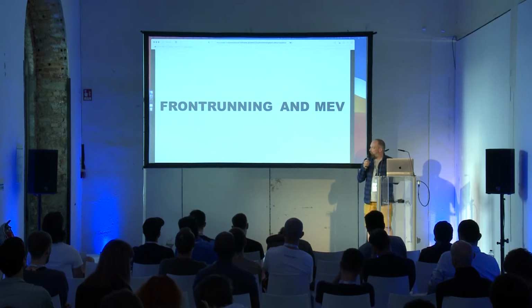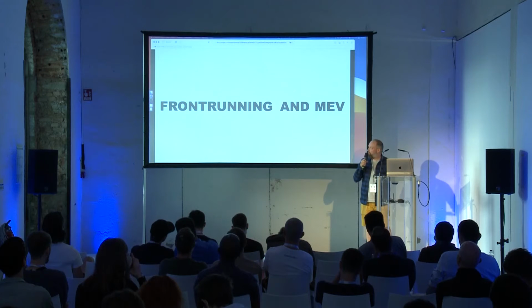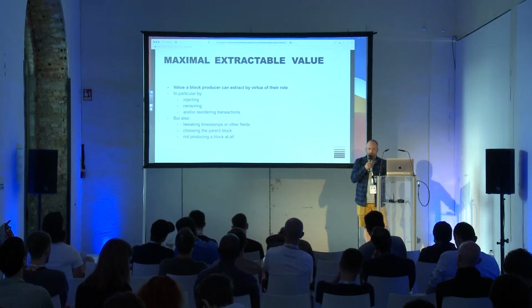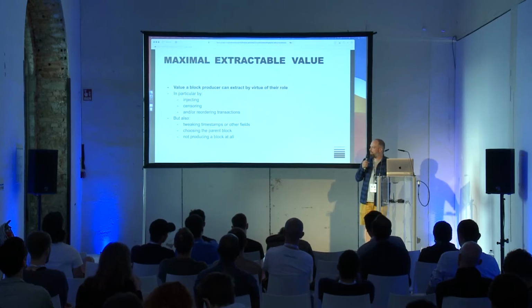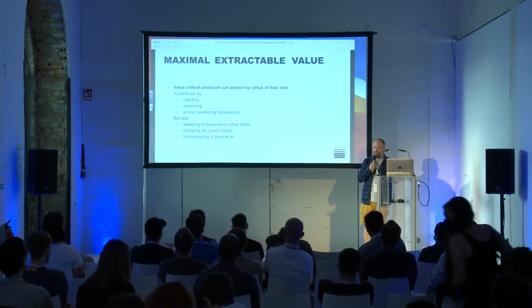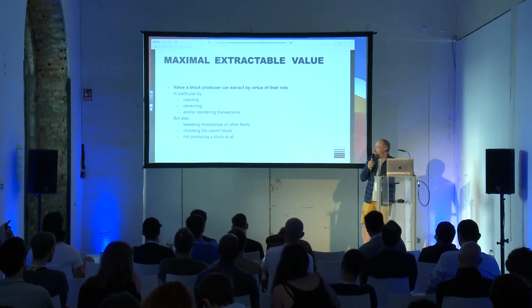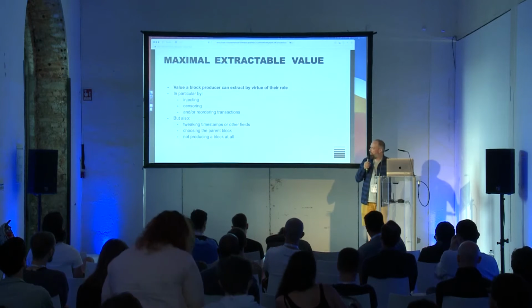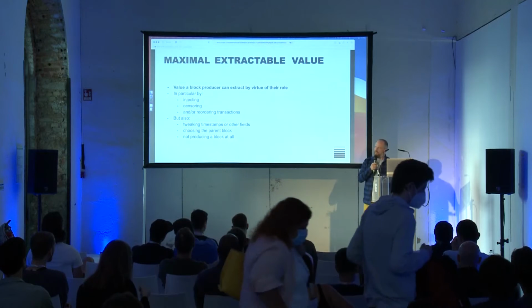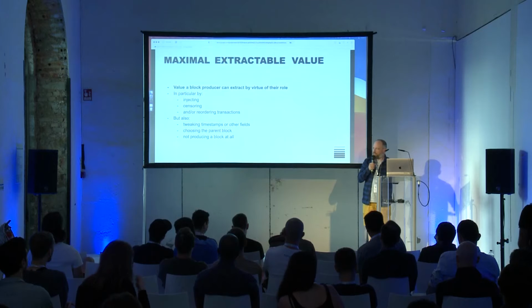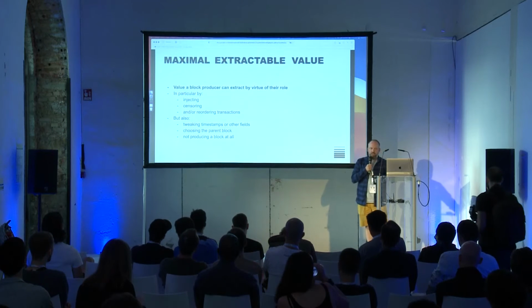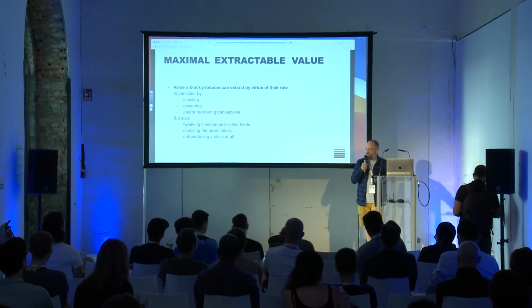So what is front-running and MEV? You probably already all know that, but let's just very quickly cover it. MEV stands for miner or maximal extractable value, and basically any miner, block producer, or sequencer that has access to transactions before they are included in a block has the opportunity to gain value by injecting their own transactions, censoring transactions, reordering them, or also more subtly changing timestamps and parent blocks, and thereby, for example, changing the block hash and influencing randomness.